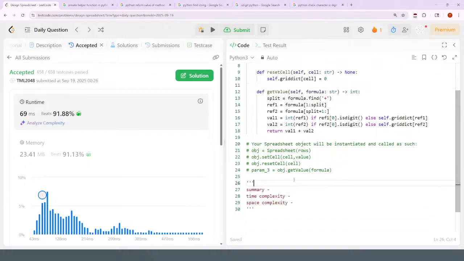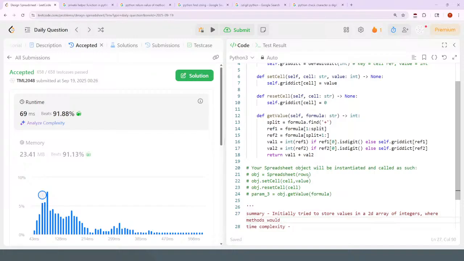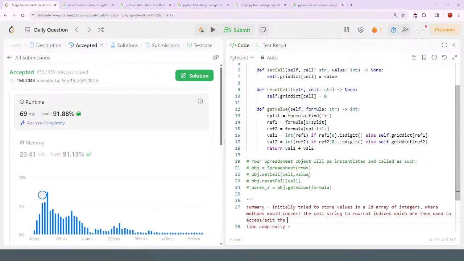Okay. Summary. So initially I tried to store values in a 2D array of integers, where methods would convert the cell string to row/column indices, which are then used to access or edit the matrix appropriately.